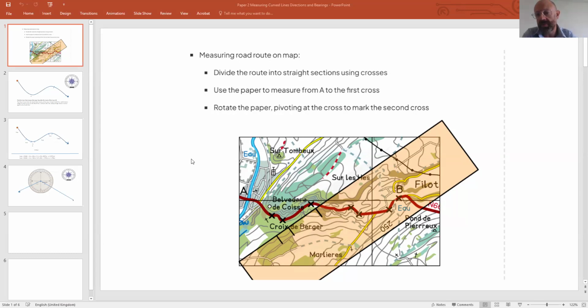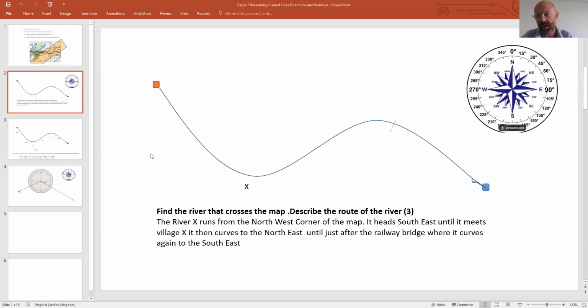Okay, so last time we looked at measuring straight lines. This time we're going to look at measuring curve lines. Now, as you can see from the example here, we've got this red line, whatever that is, a road, you'll tell by the key. It's not straight. So we have to break it up into smaller sections. In order to do that, we can use a piece of paper to mark each point where it curves. Then we can add up the total length of the marks on the paper, and that's our measurement, which we can then convert into distance by using the scale. Let me show you a bit more on this slide that I've created.